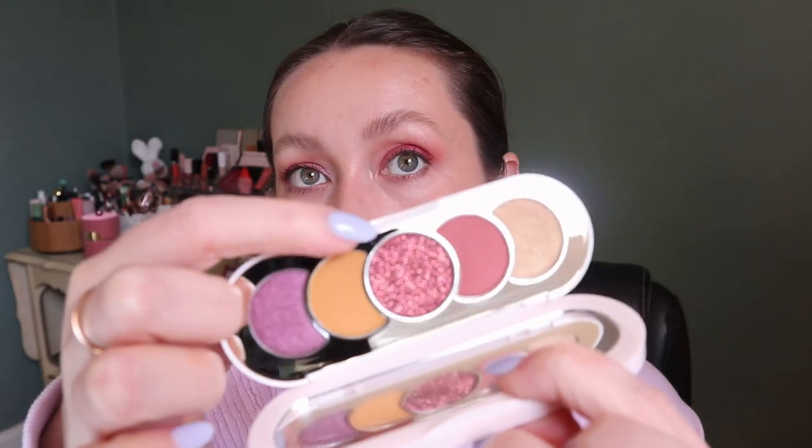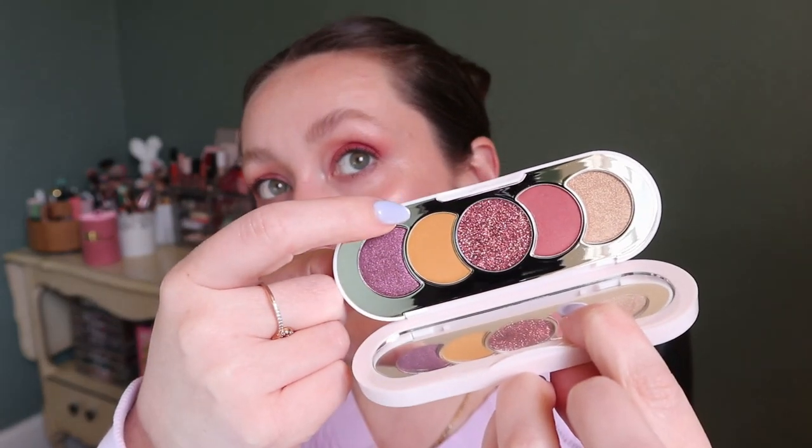This one you might be surprised because I literally just got it — the Rare Beauty Sincerely Me mini eyeshadow palette. This came in a set around the holidays with the mini mascara and I was really excited about it. But I didn't realize the shade in the middle is a pressed glitter, which is kind of disappointing since there are only five shadows in here. The rest of the shades I do really like — I love these mustardy orange shades and there is a matte. I'm including this one mostly just to try it — I probably won't declutter it because it's new, but I really want to get use out of my eyeshadow palettes.